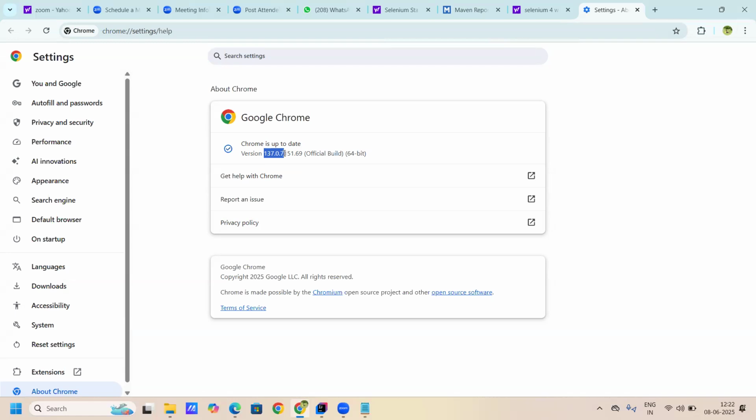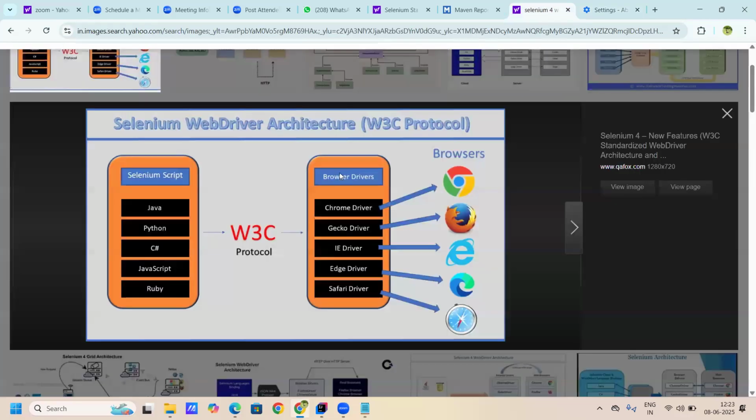So the developers build a new version and update the browser, and when they update the version, they release a driver for that particular version as well. You need to download the driver and install it in your Selenium code, then you can interact with that particular browser.